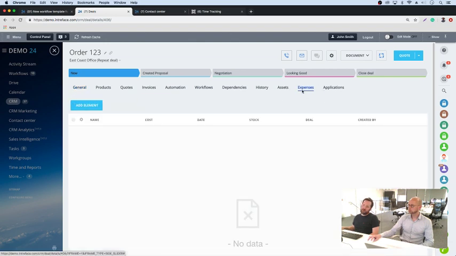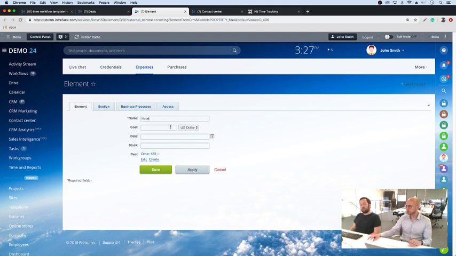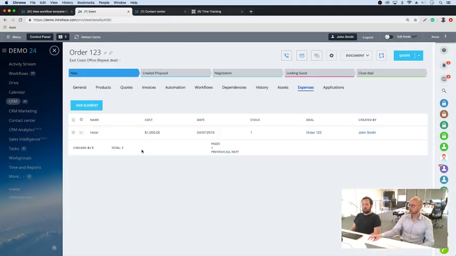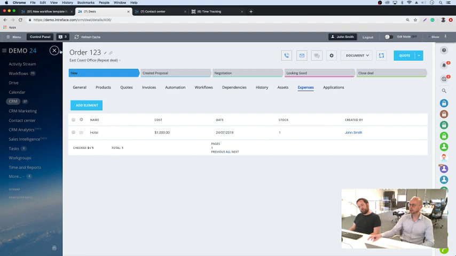So now that you've added it, you change the word element to expense. But you can add here, Hotel. You could have date entered, I don't know what that is, and then it's also automatically going to find the deal that it's associated with, and that's it. When you create that bind to deal field, it creates a list, a menu item for you within expenses. You probably don't need the deal on there, to show the deal again in there.